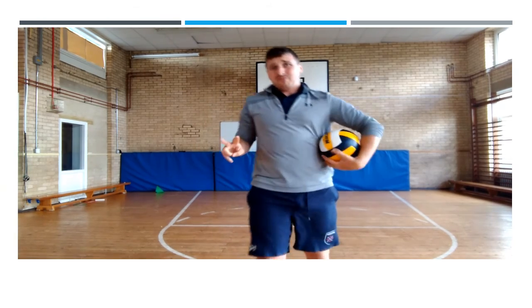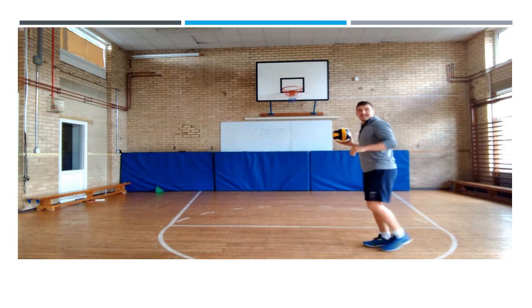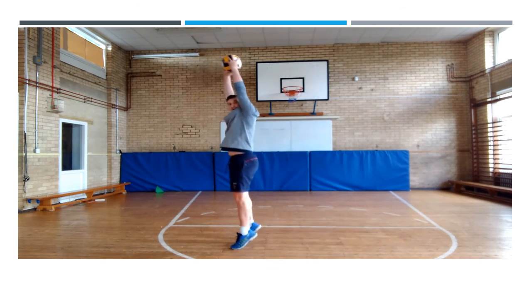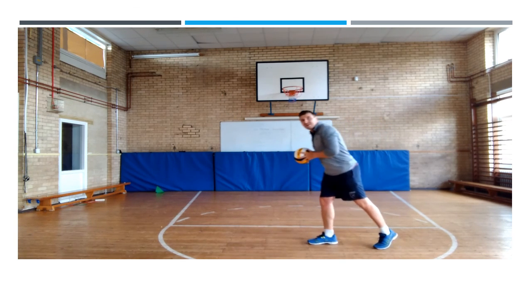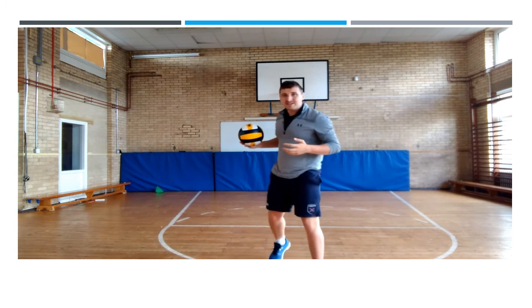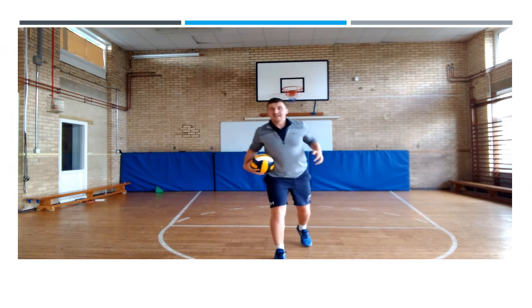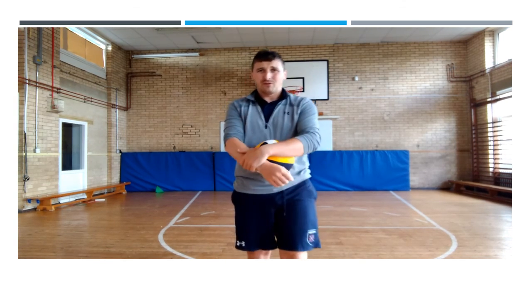What I did, I jumped from two feet, and the footwork for it, if you're right-handed, is left, right, left, up. If you are left-handed, it is right, left, right, up. But you see that my feet always finish next to each other. If they finish like this, their momentum is going to take them forward, and that would be dangerous in a game of volleyball because you could go through the net.